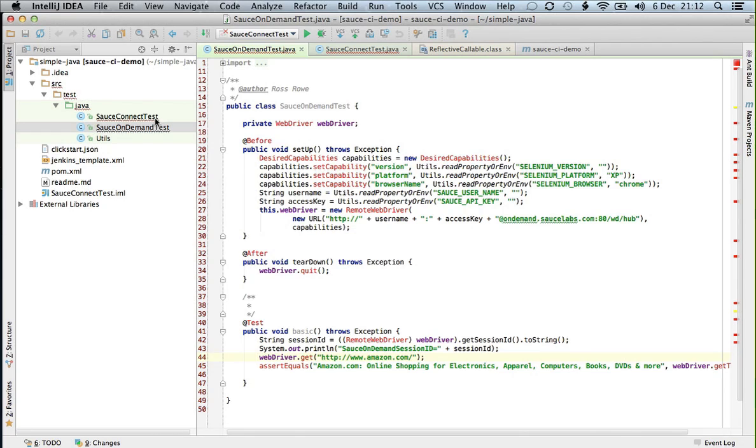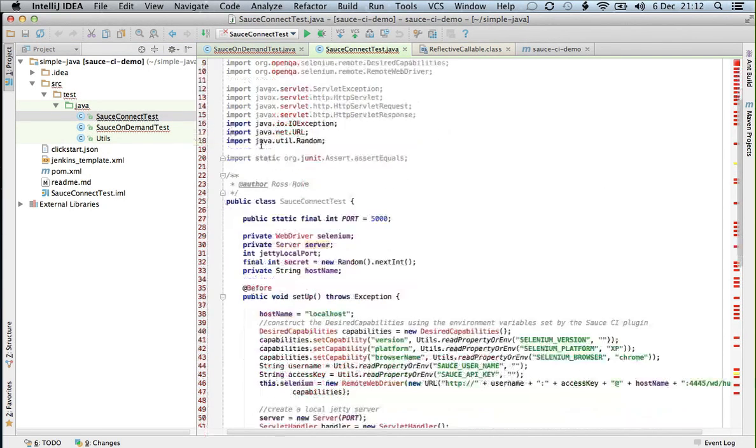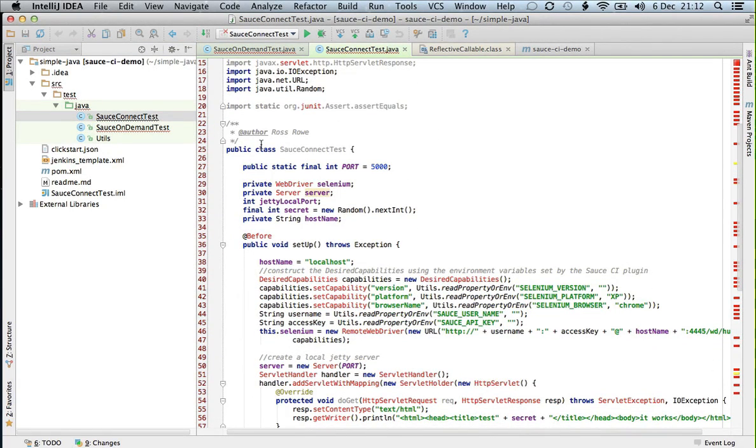The source connect test is a bit more involved. This is verifying that we can test a local website against source on demand, and we do this using source connect, which acts as a proxy between the local web server and the Selenium test and source on demand.